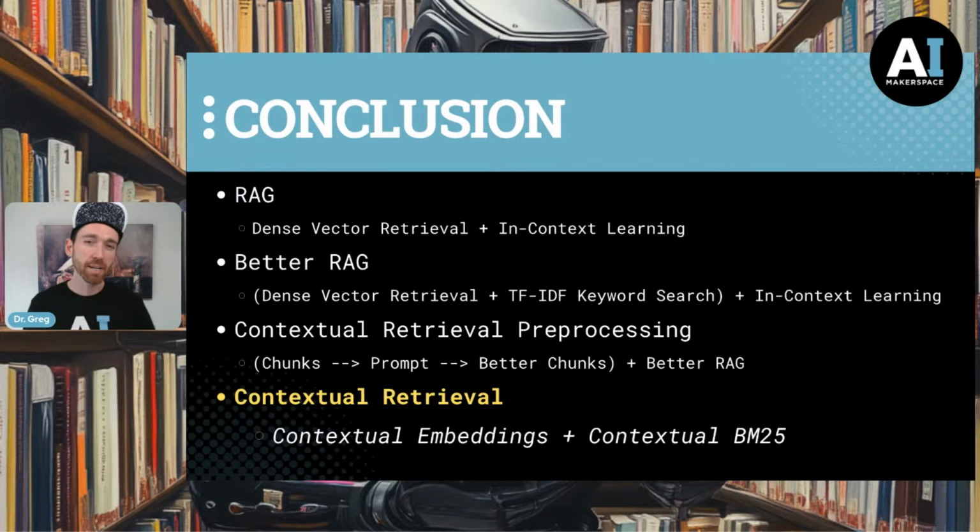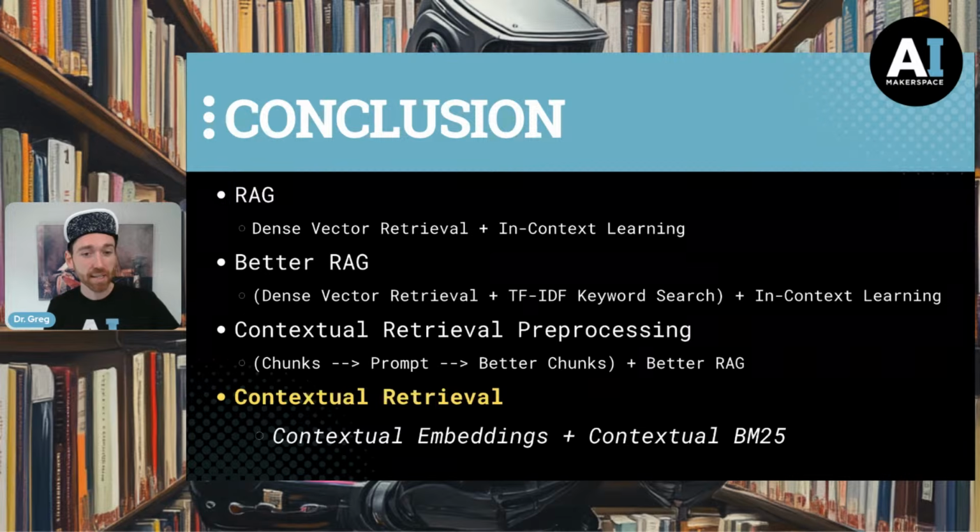And let's see if this can make sense to you guys: RAG is the dense vector retrieval plus in-context learning. If we want to do a slightly better RAG, we're going to do that dense vector retrieval plus sparse retrieval using BM25, the TF-IDF keyword-search-level stuff, putting all of that in context. When we do the contextual retrieval pre-processing, we take the chunks and run them through the custom contextualizer prompts, effectively getting data about the data, right?